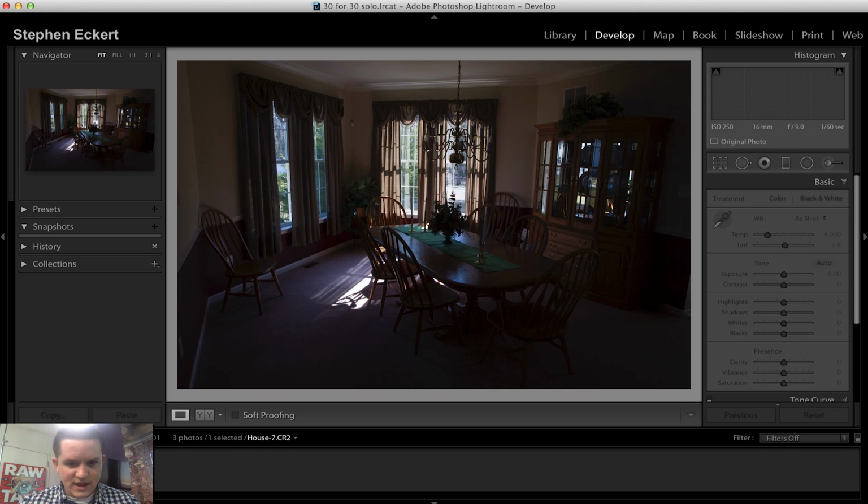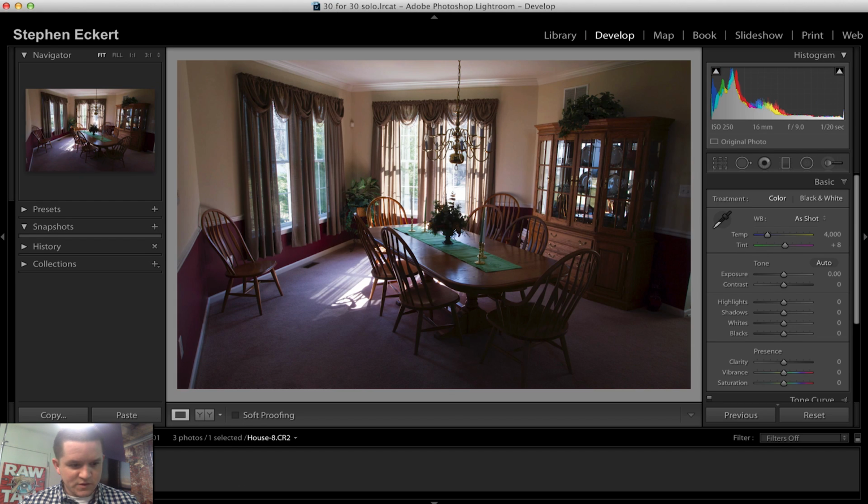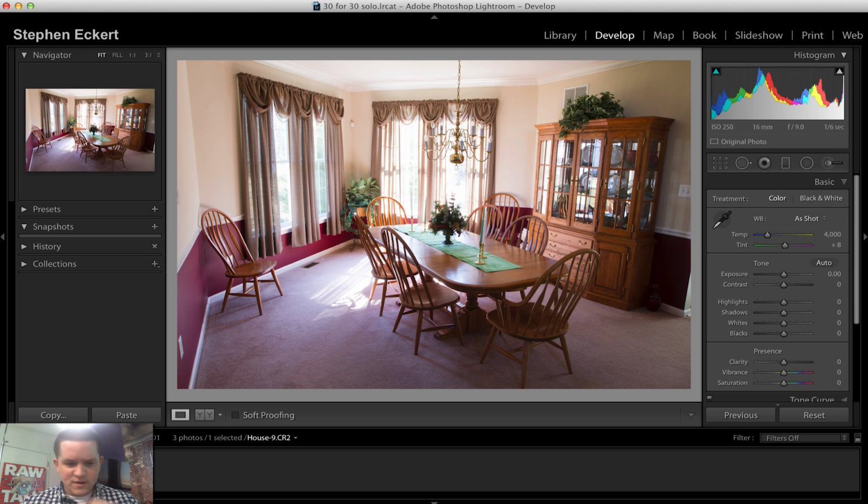Three pictures, so yeah, this is actually, I think, an HDR photo. Looks like we got three bracketed images, one exposed for the highlights, one exposed for the midtones, and one exposed for the shadows. So Lightroom has a newer feature that you can merge these into one single HDR image. So we're going to do that today.